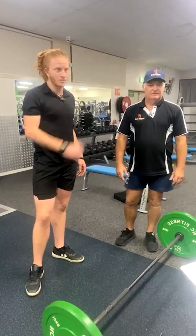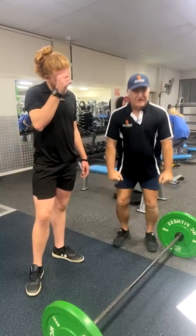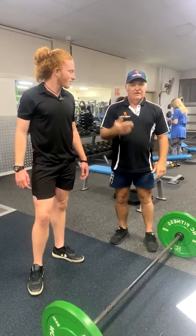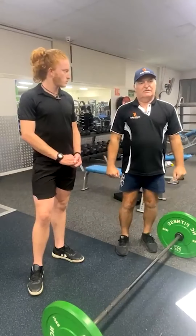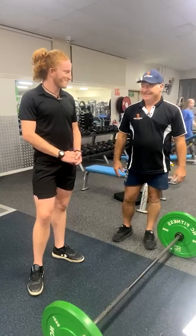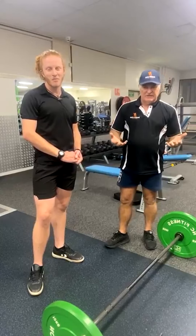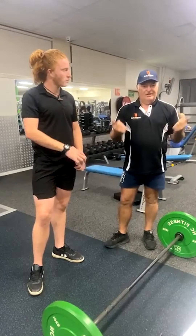A question here is: should beginners use the trap bar? It all depends. If you've got a really dodgy lower back, we might even start with two dumbbells. We have a look at the individual — for example, Lana who's only about 50 kilos, we start really light with the bar. Trap bar is good — it's a slightly different movement because it's more central. Some people like one, some people like the other, it's like Vegemite or peanut paste on your toast. What about different grips? You can do different grips, some people use straps. But if your weakest link is your hands and you want to go into a powerlifting competition, the straps aren't going to help you get stronger. People also use an alternate grip — one hand over, one hand under — so the bar can't roll.